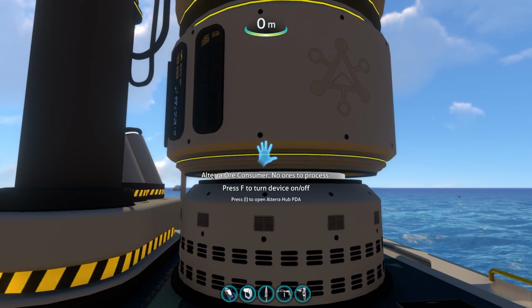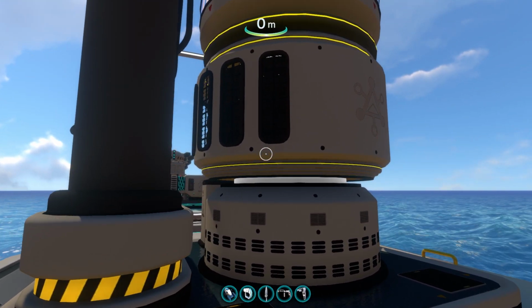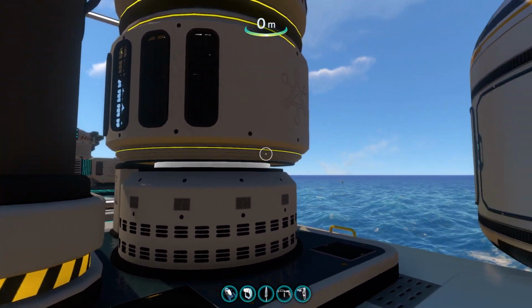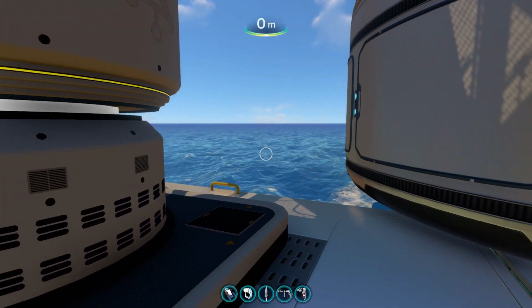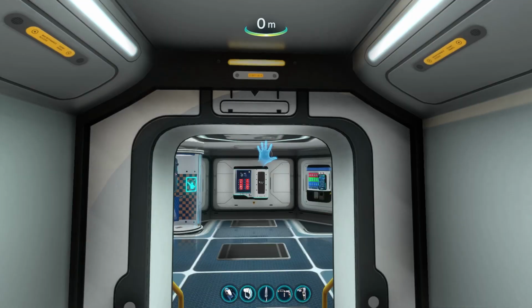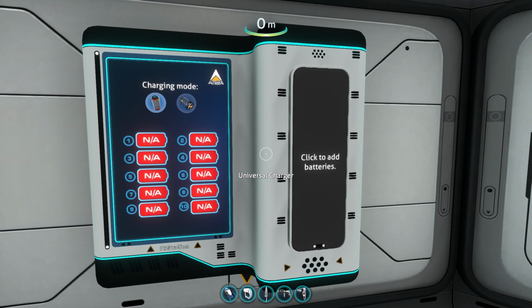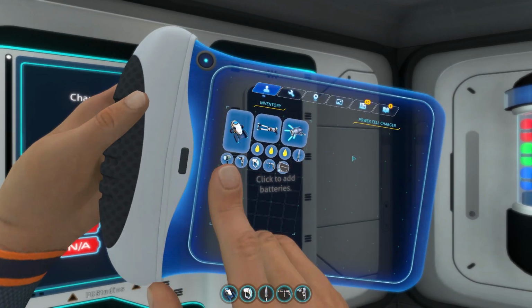Okay, and then over here we have the Alterra ore consumer. I believe what this does is it sells the ores you get back to Alterra, and then of course it rewards you with a whole ton of money, which you can then spend on new things. Alright, we're on to the base section now, which is like internal stuff for your base. Over here we have the universal charger, which is exactly what it says it is. You can charge literally anything in here.